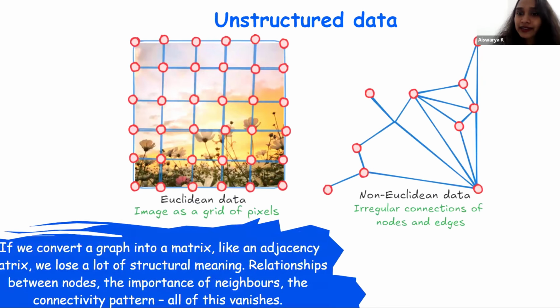So traditional deep learning cannot handle this kind of irregularity. If we convert a graph into a matrix, like an adjacency matrix, then we can say, okay, these two nodes in the graph are connected. We can understand the relationships and meanings. But if we cannot slide filters on this unstructured data and learn the patterns, how can we learn the patterns from this unstructured data using deep learning methods? This is exactly where graph neural networks or GNNs come in. GNNs are designed to handle graphs so that we can use deep learning to understand the patterns.